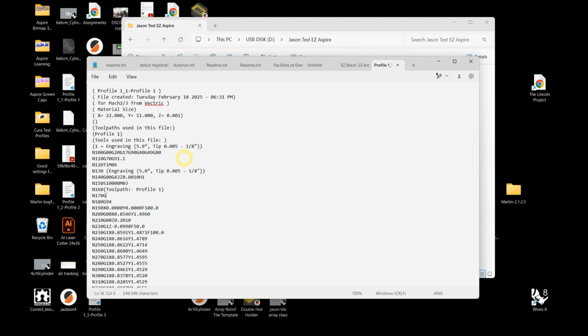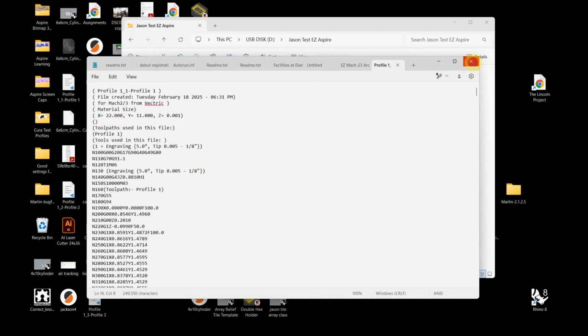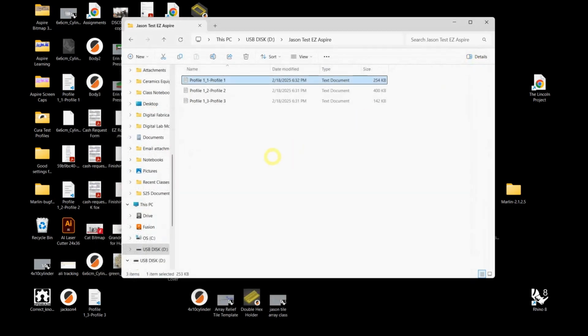You can have separate locations for different things on the bed, but we can't use G54 on this machine, so we're going to use G55. And I'll change the other ones up there.